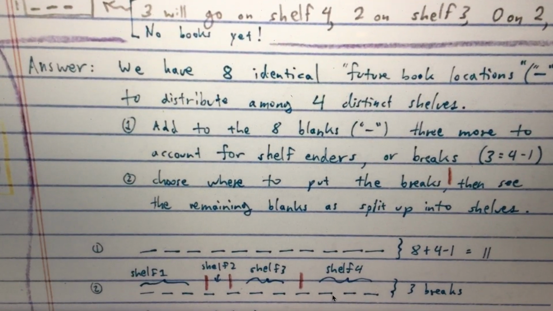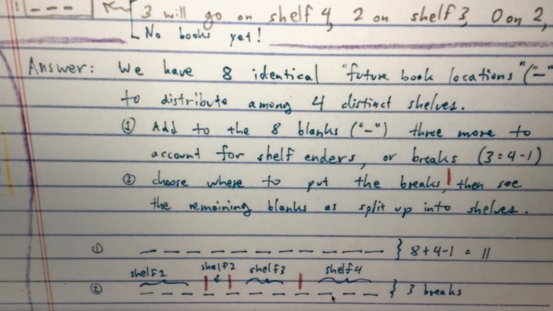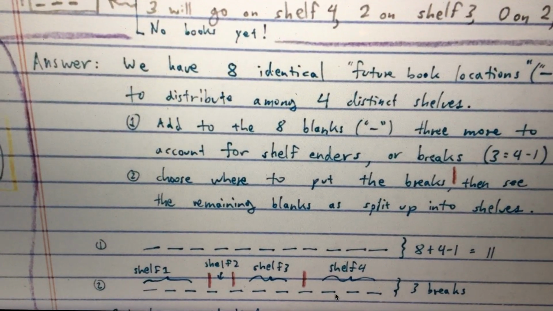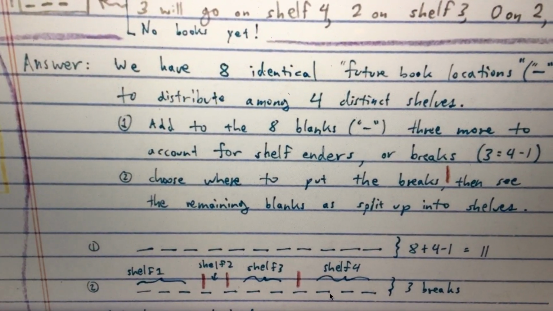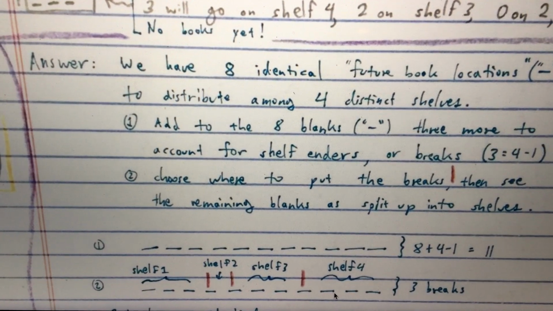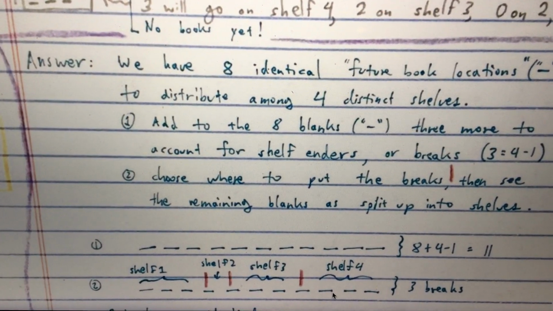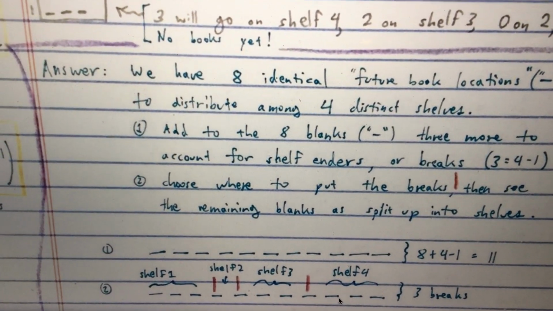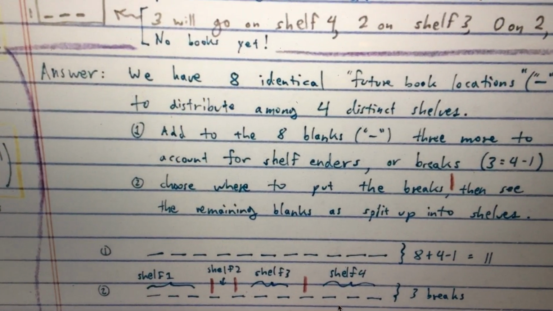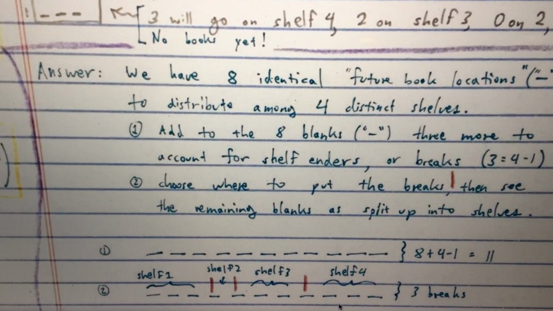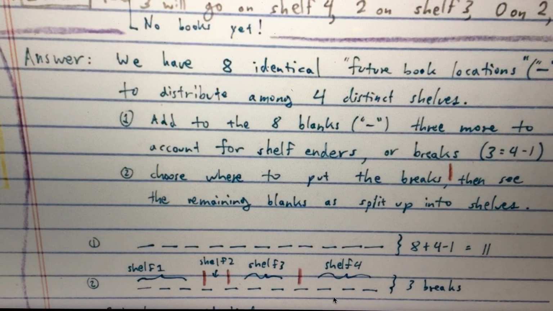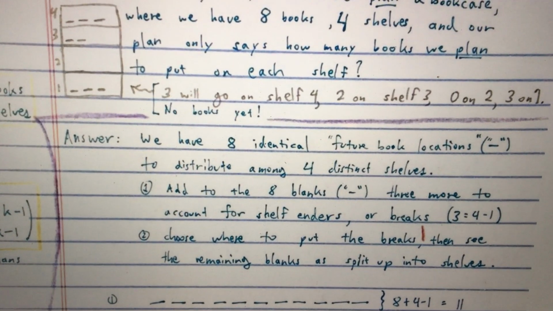So there's an example. I put in 3 breaks there on blank 4, blank 5, blank 8. And then I look at the blanks that are remaining, the ones that don't have a divider in them, and those are my shelves. I had to decide ahead of time that it's going to be shelf 1, 2, 3, and 4, but that makes sense to do. There's shelf 1, shelf 2 is empty because the 2 line breaks there, the 2 dividers, are right next to each other, so there's nothing for shelf 2. Then shelf 3 has 2, and shelf 4 has 3. That was the picture we drew up above.